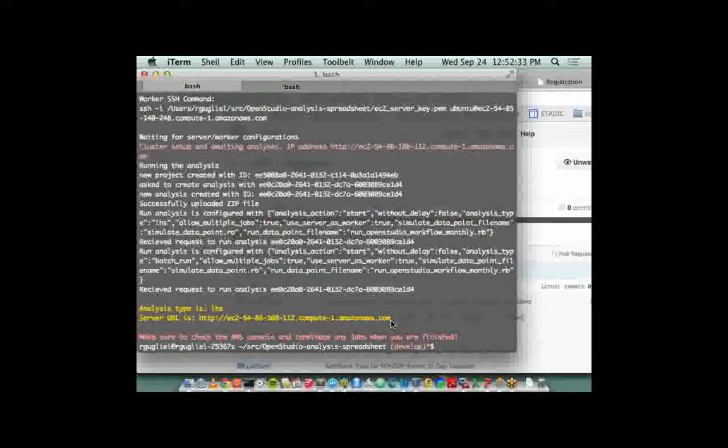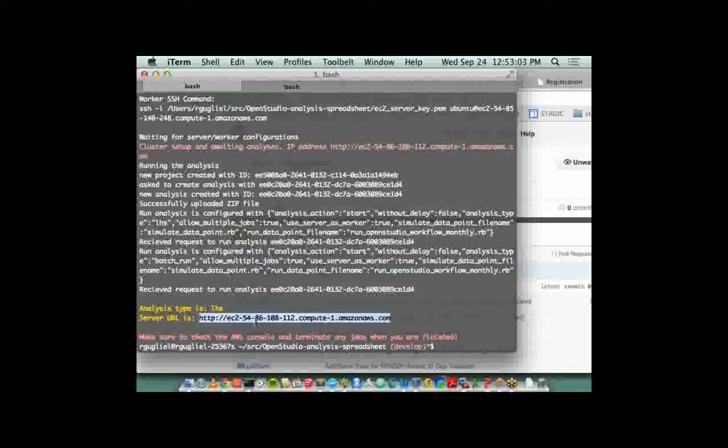okay, cool. So I started up the cluster before I started yapping here. And so this is the OpenStudio Server. Currently this is what the interface looks like. You go to the spreadsheet, you fill out your parameter space, but then you go to the command line and you basically just say start cluster. It reads that spreadsheet. It looks at your models. It looks at all the different measures that you want to apply, and it basically builds a very large problem to ship off to the Amazon cluster.